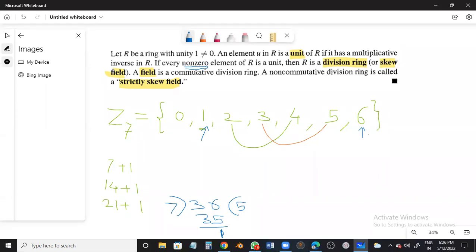Whenever we talk about a unit element, we are dealing with a non-zero element. So 1 is invertible, 1 is its own inverse. 2 4s are 8, which gives remainder 1 when divided by 7. So 2 is the inverse of 4 and 4 is the inverse of 2. Same happens with 3 and 5: 3 5s are 15, so 3 is the inverse of 5 and 5 is the inverse of 3. As far as 6 is concerned, 6 sixes are 36, remainder is 1, so 6 is its own inverse. Followed?